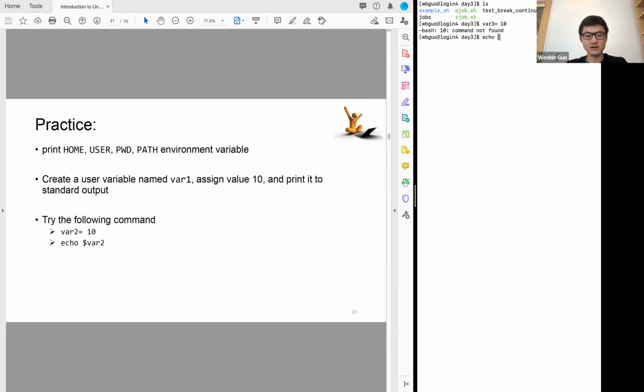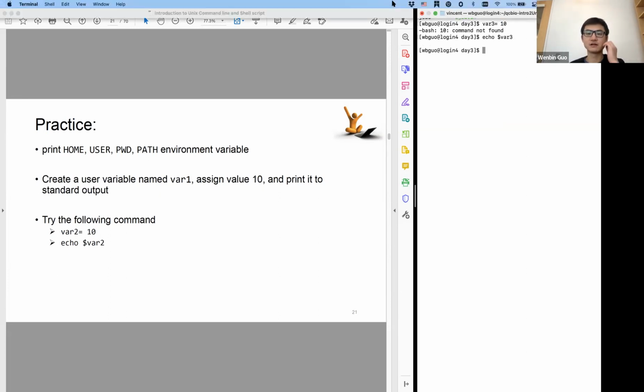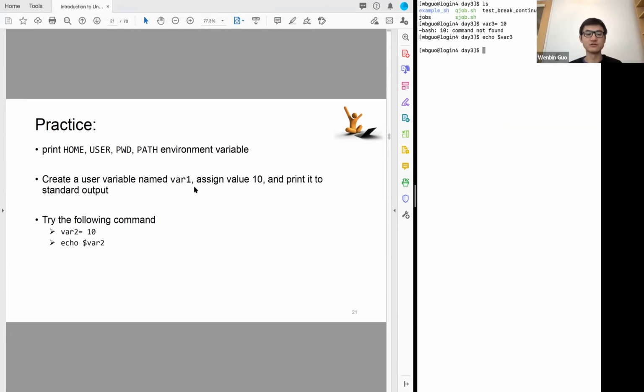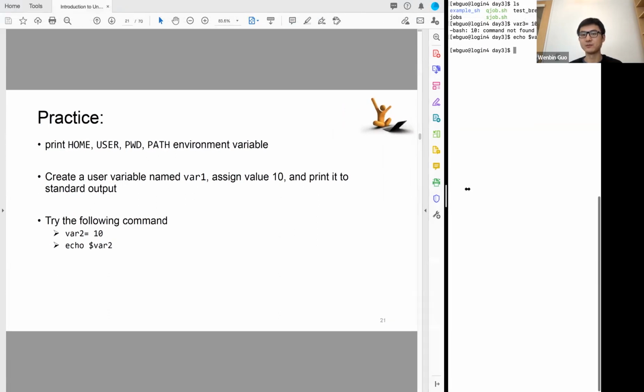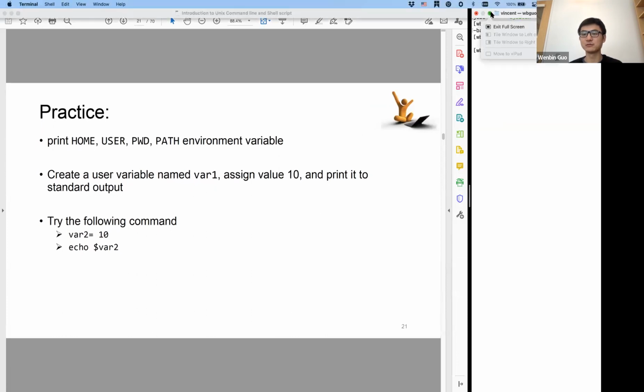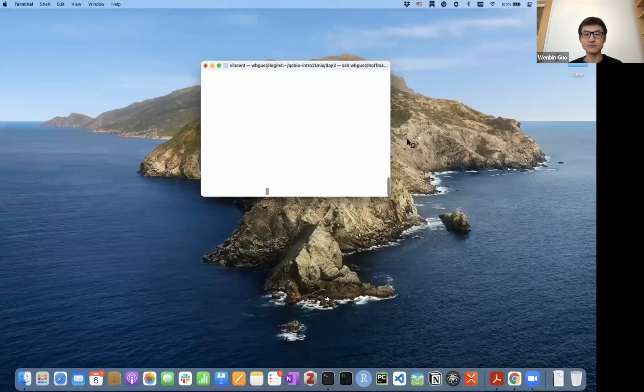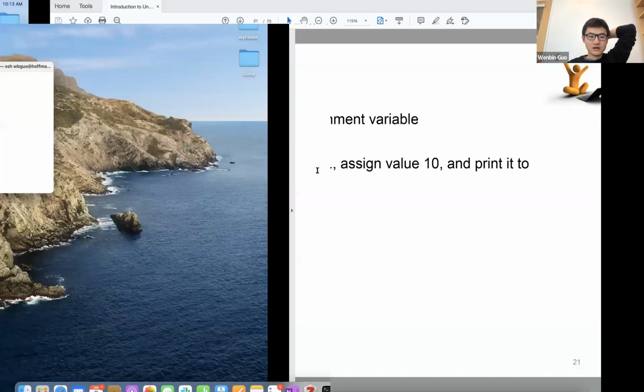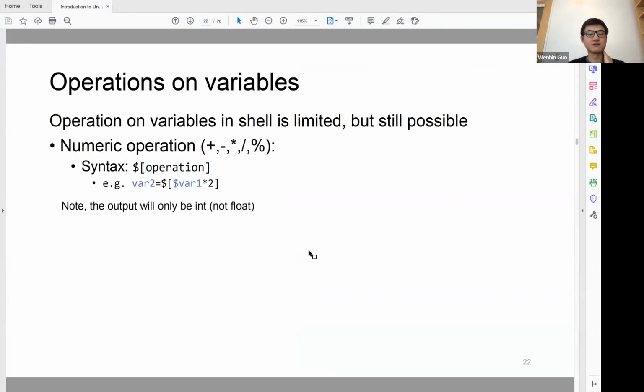So when you echo this thing, it will still output nothing. This is just a demonstration of how the shell is particular about spaces. So always try to remember when you should put spaces and when you should not. All right, this is about the variables.